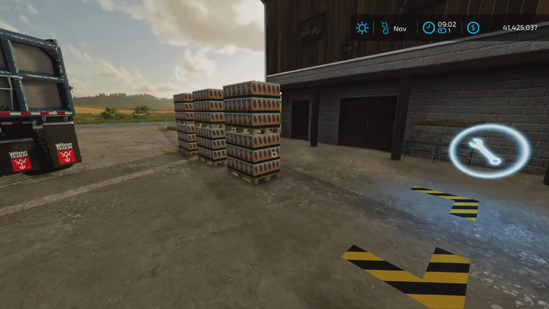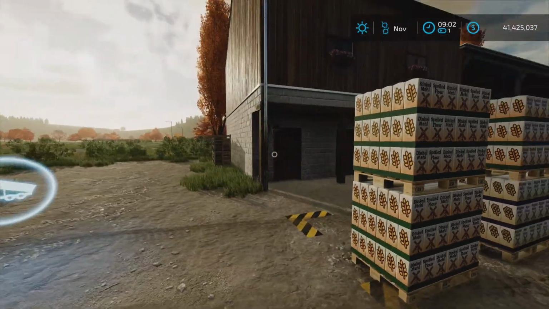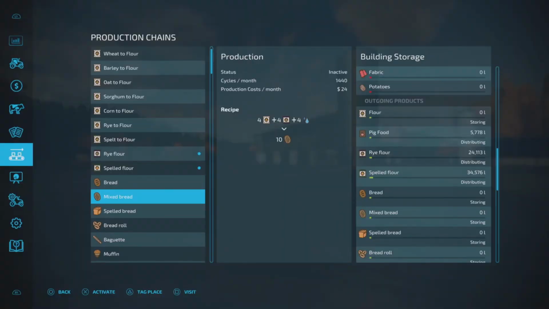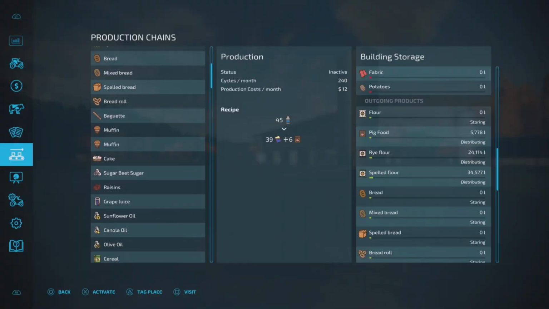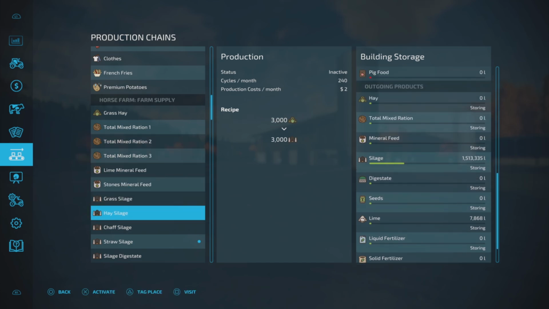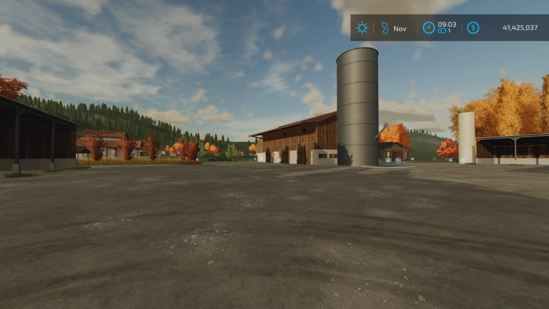All right, so that is the farm shop. That's pretty good. What else happened? Let's see. What else we got? We have the TMR. Oh, silage. We got a ton of silage now. Right.